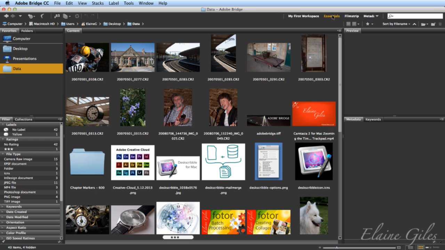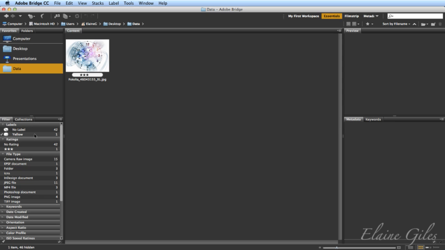Now the first thing that you can do in here is you can filter your images. So down in the left hand side you've got this filter option, and first of all it's saying no label and a yellow label. So there is one image with a yellow label. If I click on it, it's telling me that's yellow. Must admit it looks white to me, but I'll take their advice that it's yellow. And that's how you can filter. So if you want to use those labels to mean something to you and then filter by it, it's a great way of doing it.